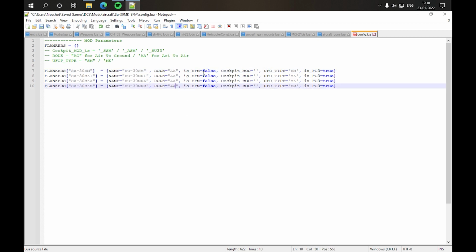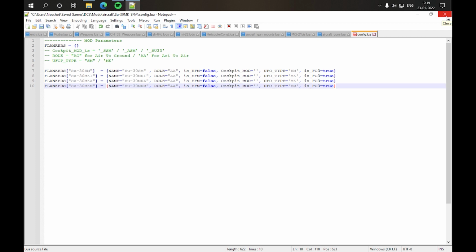The next thing we have to configure is EFM false. We do not have a perfect EFM right now, it's a work in progress, but there is an EFM inside our mod package. You can use it if you want, or don't use it, it's your choice. Basically we only wanted to do an SFM for now while the EFM is in study, but it still has it. If you turn this value to true, that will enable the EFM. Remember, when you fly in EFM you will have a subsonic aircraft, but you may be able to perform some complex maneuvers with it using the thrust vector of course.